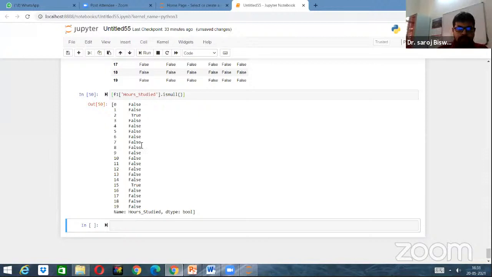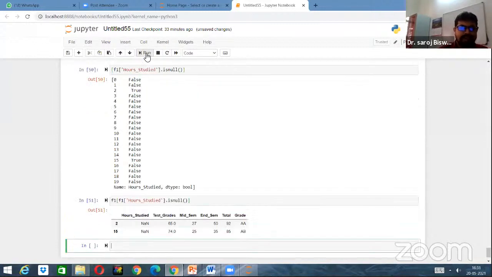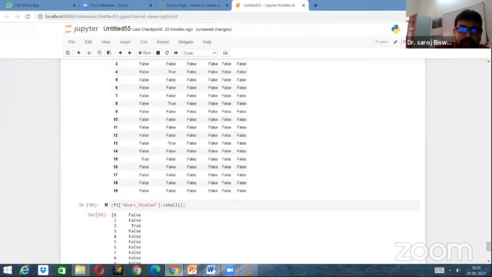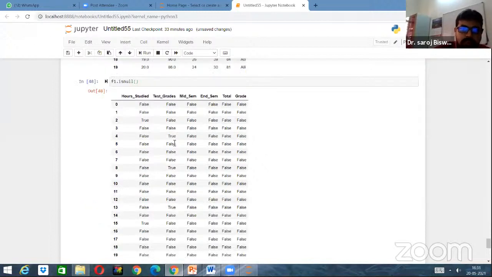Okay, so whenever we discard this one, then we'll get this kind of output. And whenever we get this kind of output, it's very difficult to find out the missing values. That's why we had this kind of code. So whenever we run this code, we can find that in row number 2 and row number 15 there are two missing values, these and these. So now we have to find the missing values for all the columns. How many are we having? See here, 1, 2, 3, 4, 5, and 6.